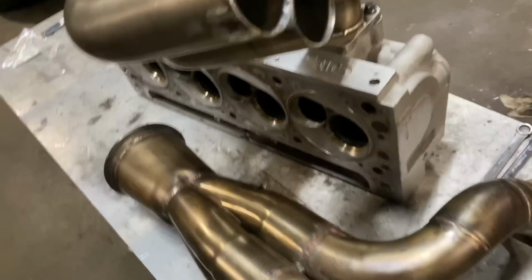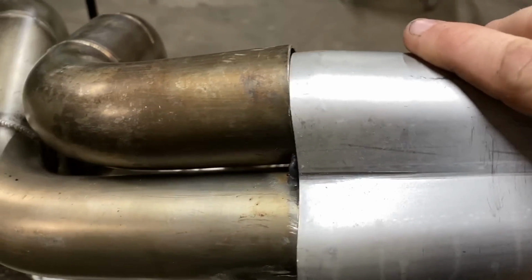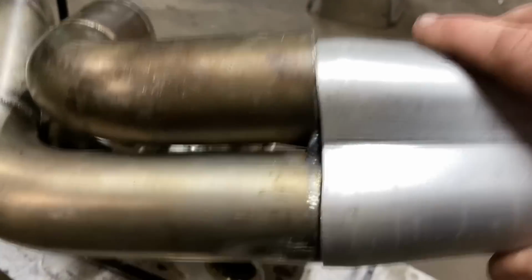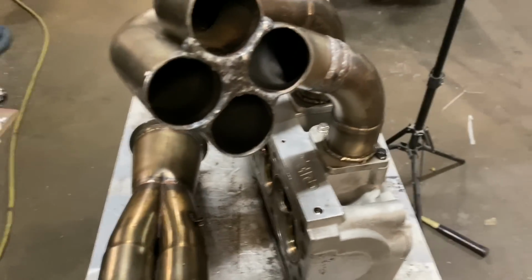However, we have a problem: the collectors are too small. These are apparently 2 1/4 or 2 1/8, and so these will not quite fit up. See, they're a little bit off. So I gotta get some more collectors. So once again, we're stalled out.